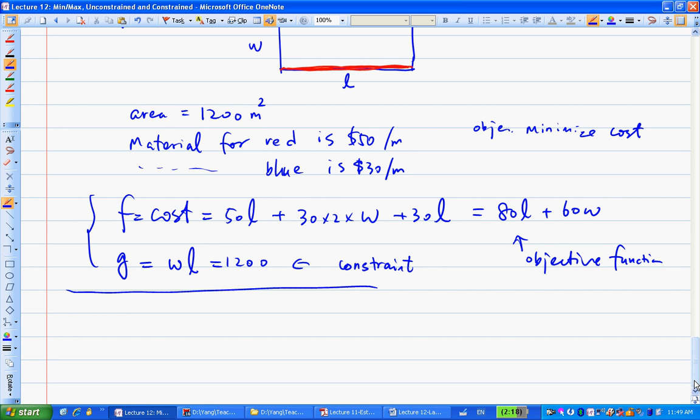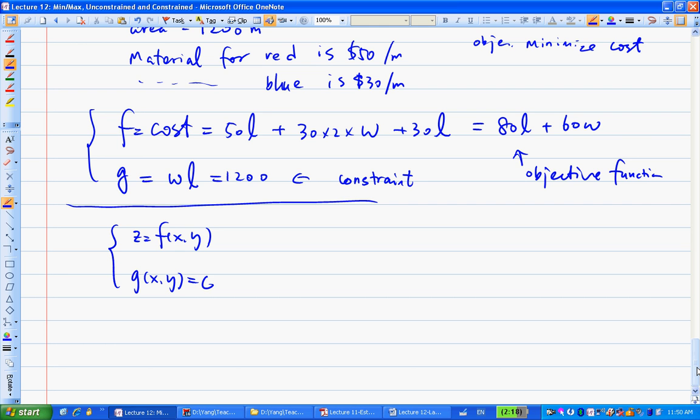Before we move on, let's rewrite the two things here. One is z equals f(x,y), and the other is g(x,y) equals c. We're looking at these two right here. Now I need to understand a couple of things based on what we learned. First of all, g(x,y) is a function of two variables. That's the surface. Does that make sense?